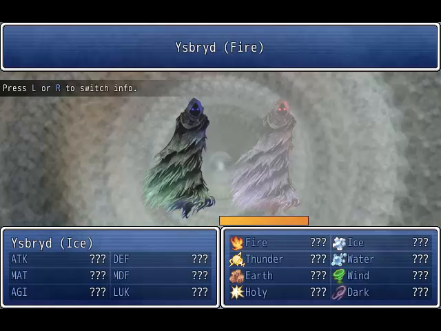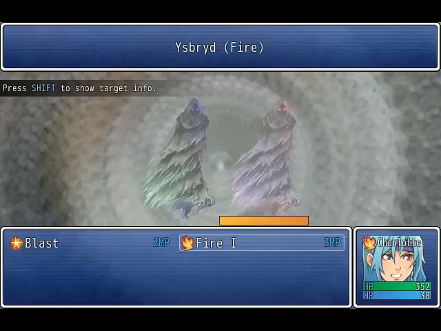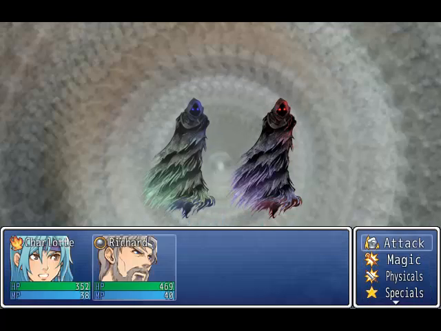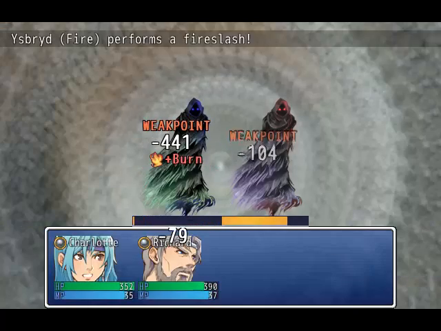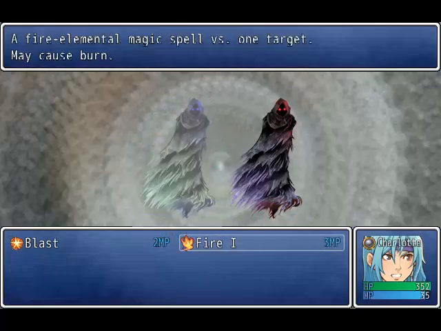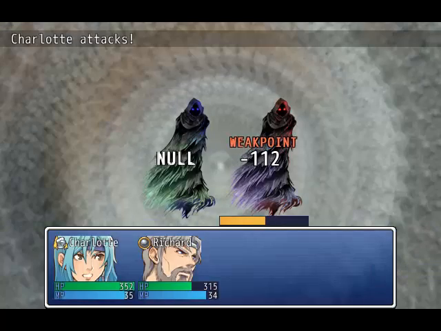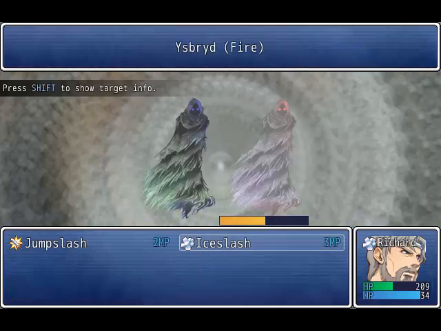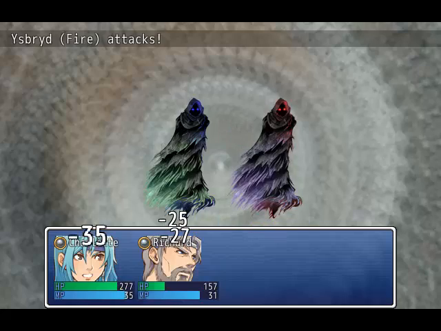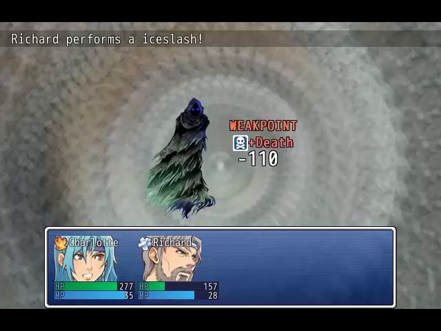Huh. Am I gonna get a scan ability? Oh no, you've already told me the weaknesses. Okay. Fire eyes. Awesome. Finish him. Son of a bitch. Oh, okay, I see. Gonna have to get a fire.